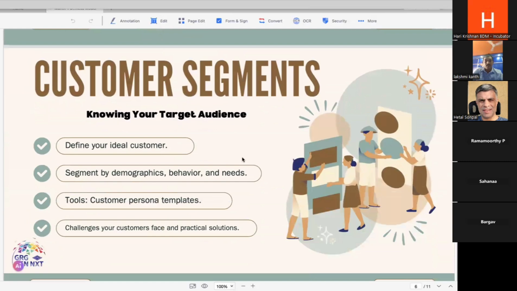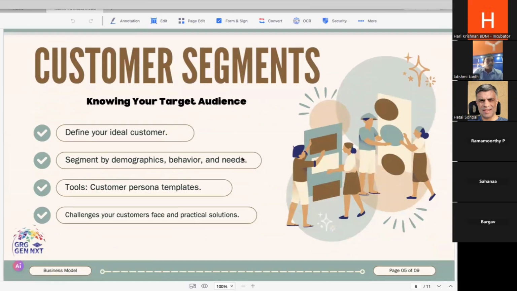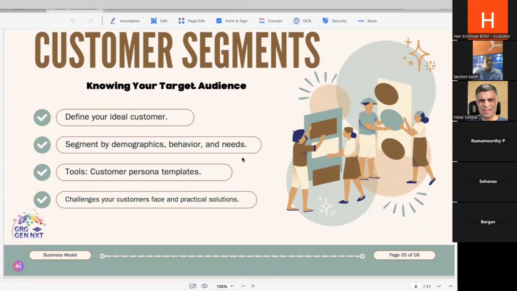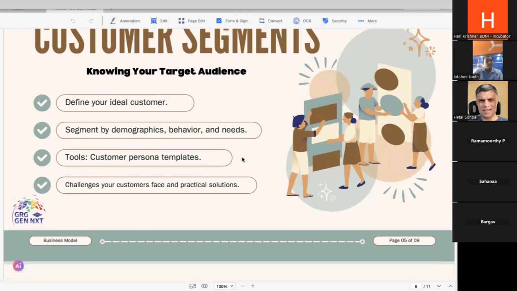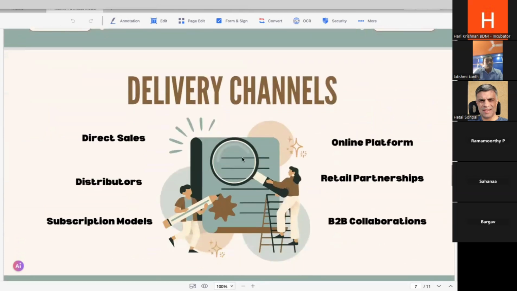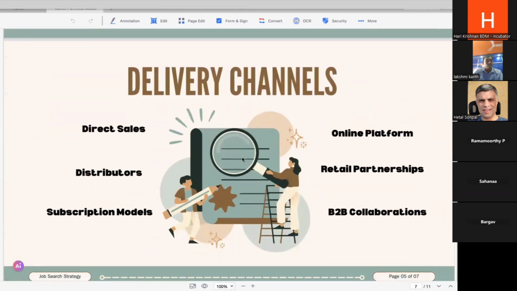Sorry. The next one is customer segment. You need to know your customer segment and define who your ideal customer is. That's where we come to the TG, right? So you define the TG very well: demographics, behavior, gender, age, male, female, local, urban, rural, all those specifics you need to get down. So you create a customer persona template. You have a broad idea of what your customer looks like, and keep that on a poster in your office all the time, so you're constantly conscious of the fact that you know who your customer is.